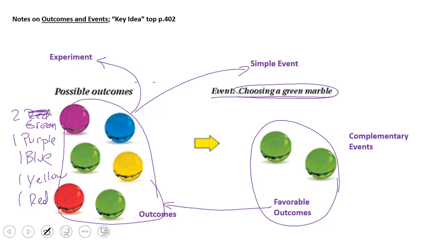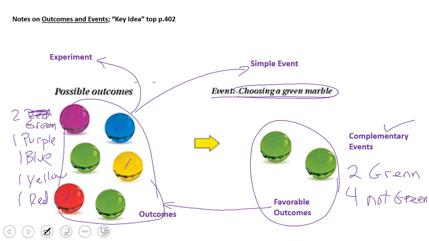All right, makes sense? Something else we're going to talk about on our second video, complementary events. You don't have to take notes on that right now because we are going to take notes later, but I am going to mention it real fast. Complementary events is the opposite of the favorable events. In other words, if there's 2 green, then the complementary event is not green. So how many are not green? Well, we have the red, the yellow, the blue, and the purple. So there are 4 that are not green. Basically, complementary events are the opposite of the favorable events.